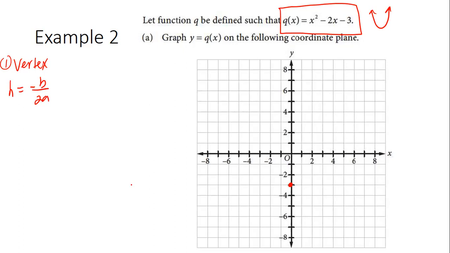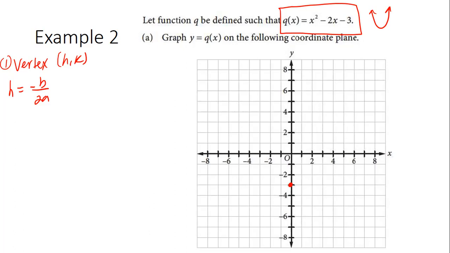Is that like step 1? Well, step 1 technically was to graph the y-intercept. That's 2a, right? So our vertex, remember, A, B, C. So our B is what? -2. And the H equals -b over 2a. That's to find your vertex. Yes, it's a recall from Algebra 1, which is okay if we don't recall.